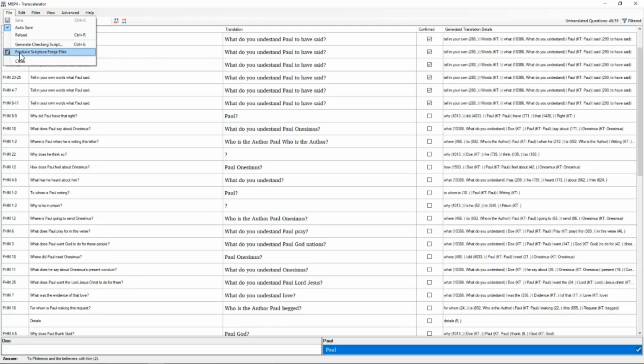So there's nothing saying you've already got the questions translated. There's nothing saying you can't take the same questions that you've used in Transcelerator for community checking, bundle them into some sort of Bible study product, and give it out as scripture engagement. The questions can exist outside of community checking pre-publication. It can exist inside of a Bible study program or inside of a Sunday school environment or anything of that nature. So it really can be helpful.